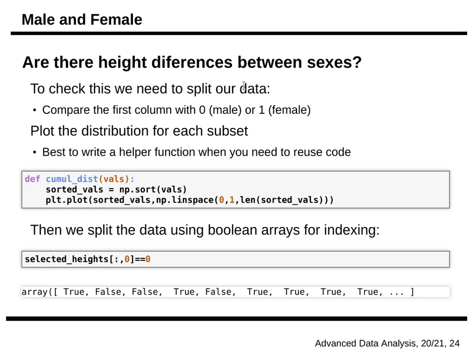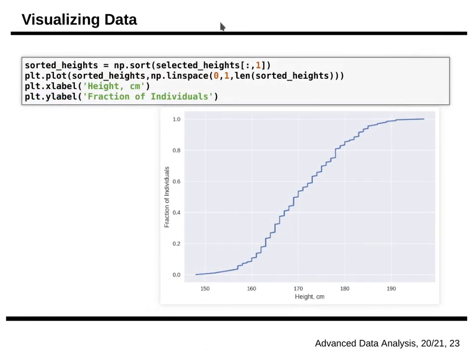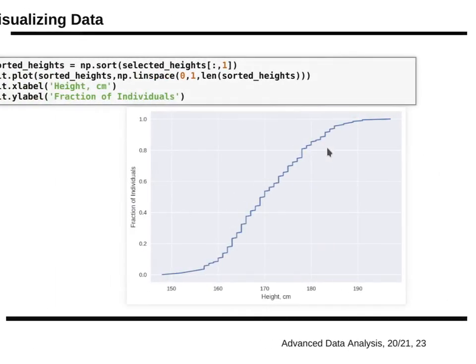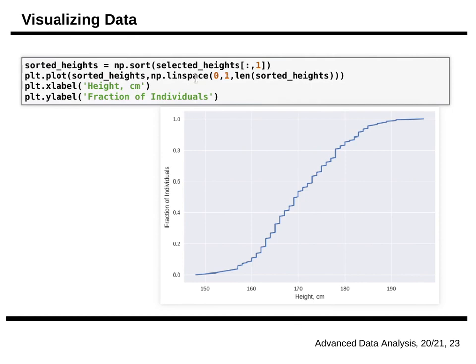We're going to see how, but if we want to split our data into several subsets and then plot this cumulative distribution plot for each of the subsets, we're going to need to plot this several times. So every time you need to do something several times, it's a good idea to write a function with the recipe for doing that, and then you simply call the function how many times you need. So let's write a function to do this for some generic set of values.